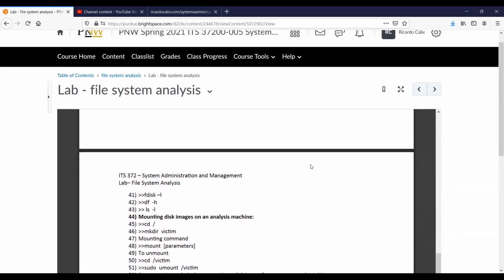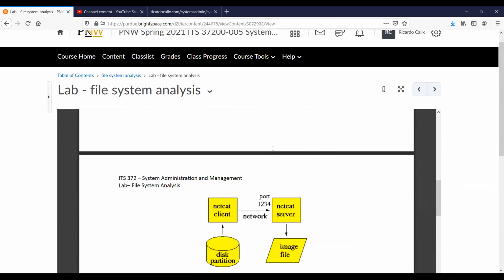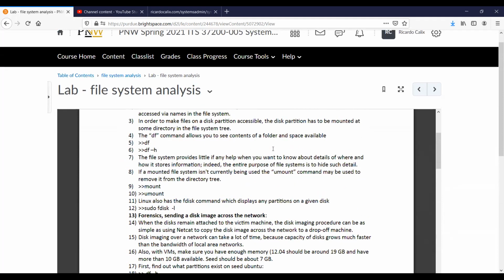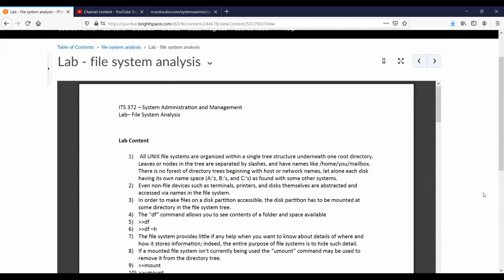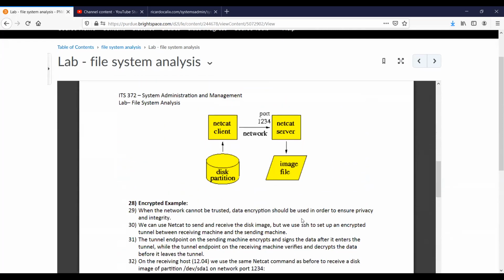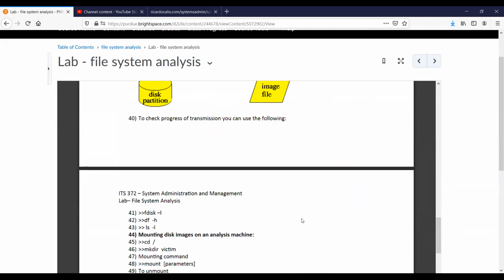Now, remember, again, this lab I'm not going to require this semester, okay? So just read through it, certainly. Now, there could be questions about this on the exam, okay? So that certainly can happen, but there won't be a link or anything. You don't have to submit this assignment.